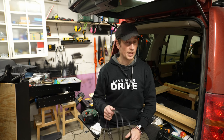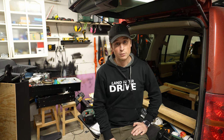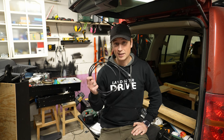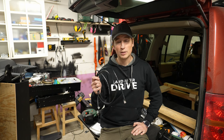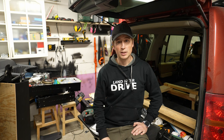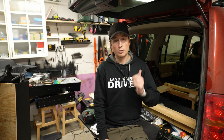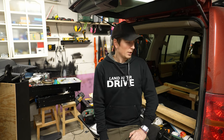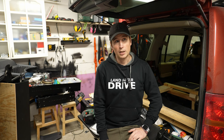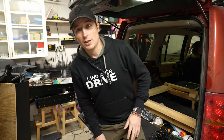So next up, before I can put on the plate, I need to start with the CB radio, and that's what I started. And the most difficult part is to get the network cable to the front through the roof. So that's what I'm gonna want to start with. I can show you now the improvements I've done, and also where I'm putting the battery and where I'm thinking of putting the CB radio, and then I'm just going to start with this. So let's get to it.